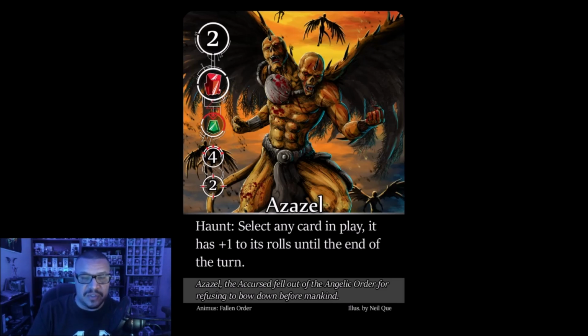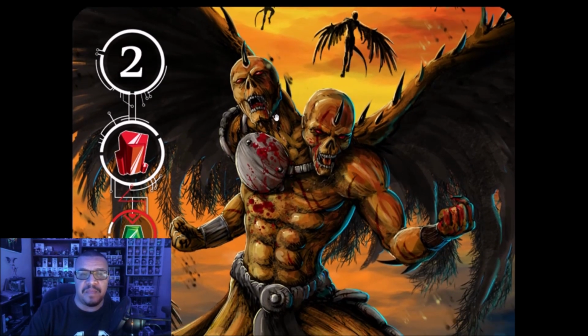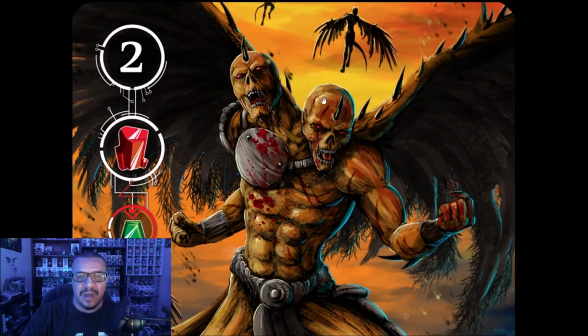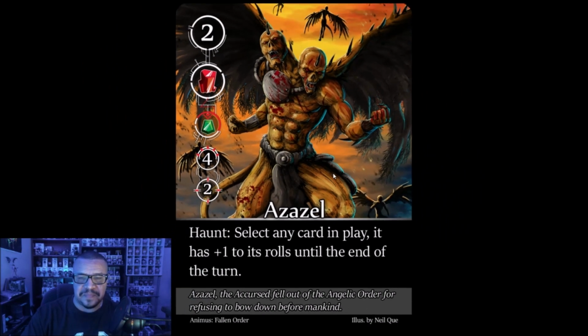Next, we have Azazel. Azazel, the accursed, fell out of the angelic order for refusing to bow down before mankind. So this is the sin of envy. This is the envy demon, and this creature design was one that Neil had, but I picked for this. Basically, he's two-faced with jealousy. I don't think that's the right saying, but it's just a two-headed demon here.